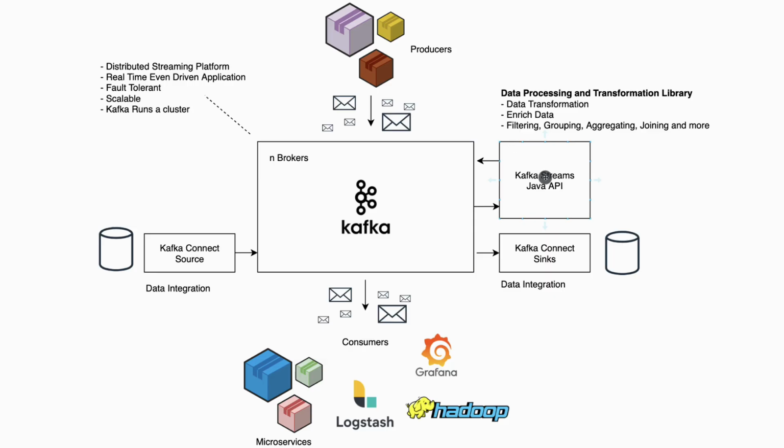There's also something called Kafka Streams. So this is a Java API, and it's mainly used for data processing and transformation. You can enrich data, you can transform data, you can perform filtering, grouping, aggregation, and a bunch more. Now here you can see that the arrows go both ways. So as data comes to Kafka, basically Streams performs all of these data processing, and then once you're done, you can actually put it back to a topic so that any other consumer that wants to consume that enriched data, they can do so.